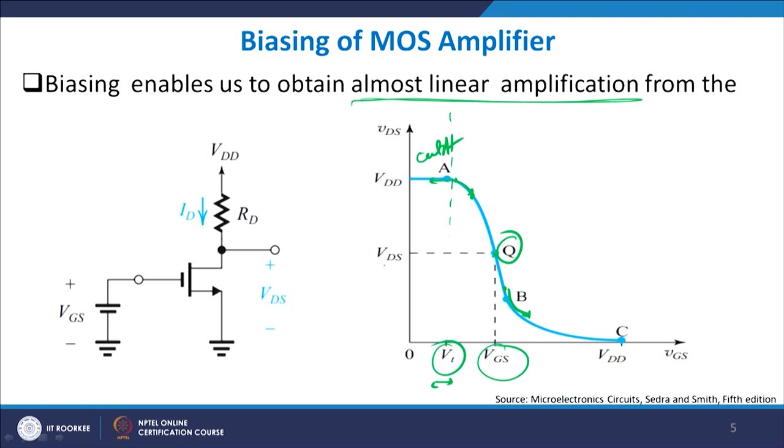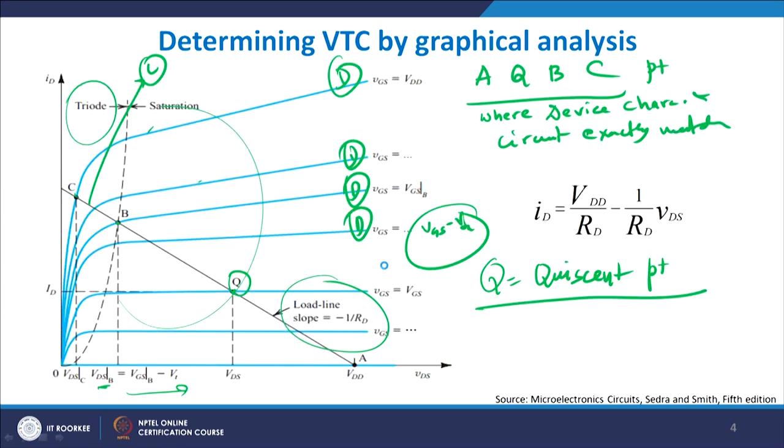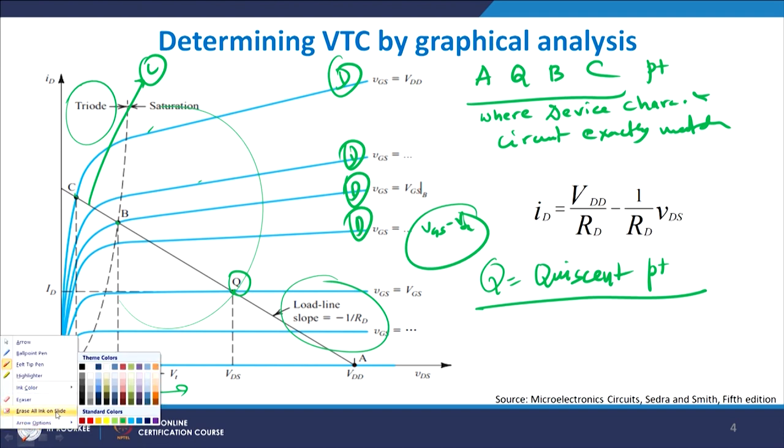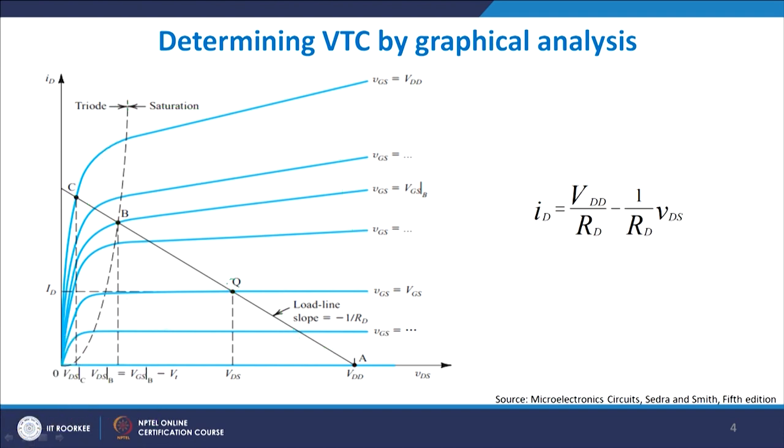So, what people thought was, let us put a Q value which is somewhere in the middle of the two and help both of them, right, and that was the reason why all sorts of variations came into picture here. But I wanted to stress again one important point, just as you saw in the previous case: try to keep your Q point in the middle of the saturation region rather than at the edge here or at the edge here, right, and that makes sense also, right.